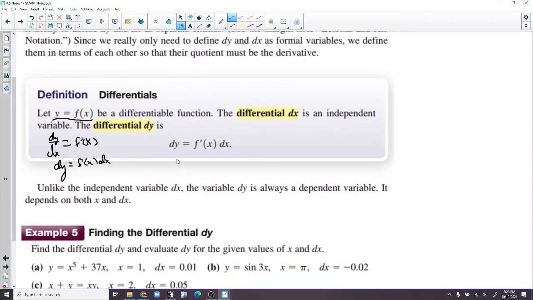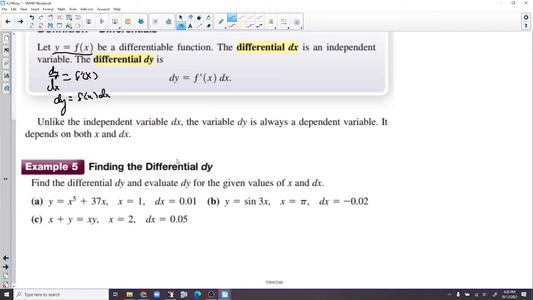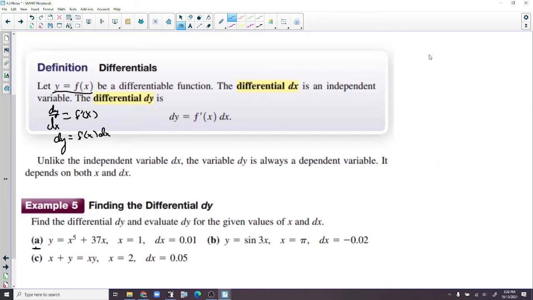So if you want to find out how the individual variables are changing, then you take the derivative and you can split the differentials. Let me give you an example of what we're talking about here. If we go from, let's say, 1 to 1.01, the change, the dx, is equal to 0.01. And we're interested in how y changes over this interval.